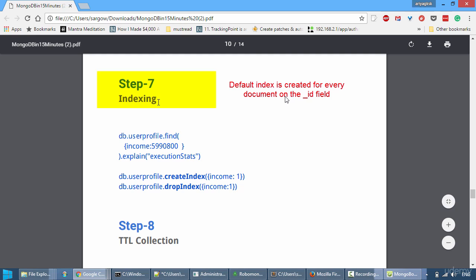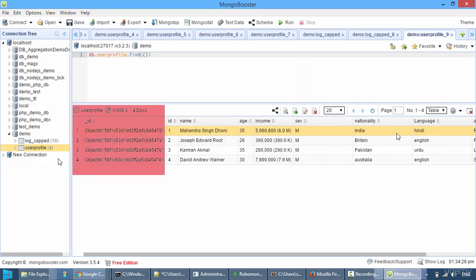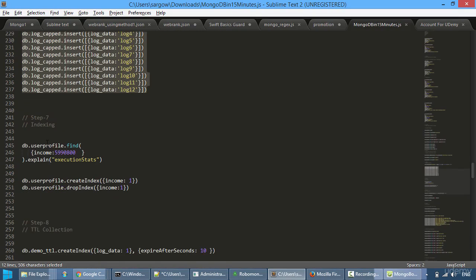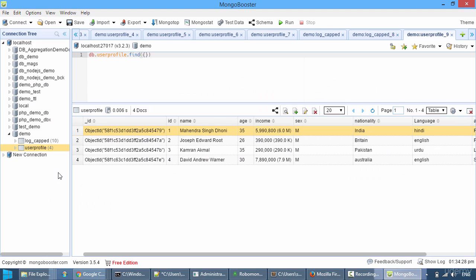We are going to see about indexing. Indexing is one of the primary parts of database management because it speeds up your search queries. In MongoDB, by default, it creates an index on every document on the ID field. So in this demo section, we are going to learn how search works before and after indexing. For that, we'll be using the explain method. So this is the field I have been mentioning. The default index is created on the ID field.